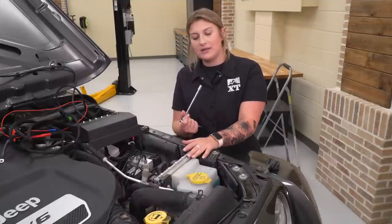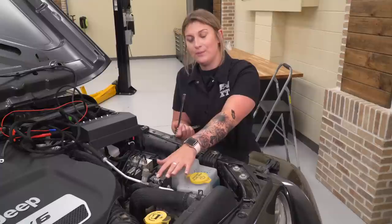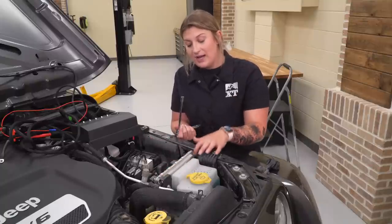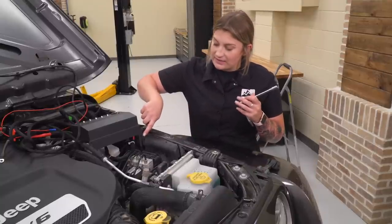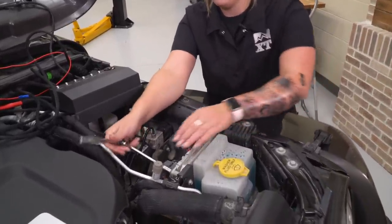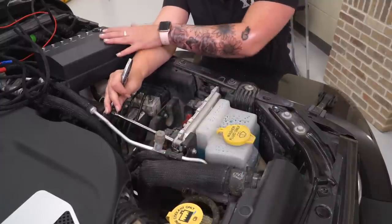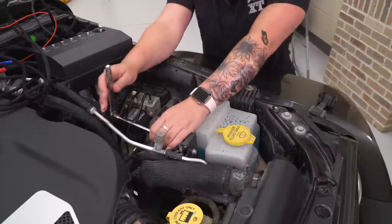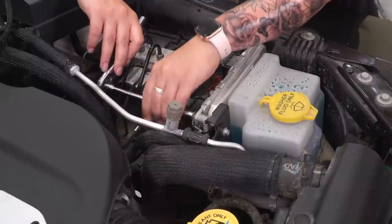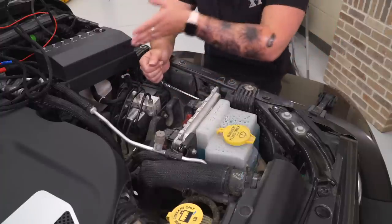So our first step is mounting up our control box. You need to locate your PCM — it's right on the left-hand side of your engine bay. We're going to take out the two bolts that are holding it into the bracket for the PCM. We're gonna completely take out the one on the right towards the actual engine, and then on the left we're just gonna loosen it up, because on the back of our control box there's a slot and also a hole on the other side — those are the mounting points we're gonna utilize. I'm using an 8-millimeter socket and also an extension, which will give a little bit of room, and this will allow us to sneak under the control box and tighten it back up. We're gonna completely remove the one on the side, and then just loosen this one up so we can pull the PCM out and slide the control box behind it.